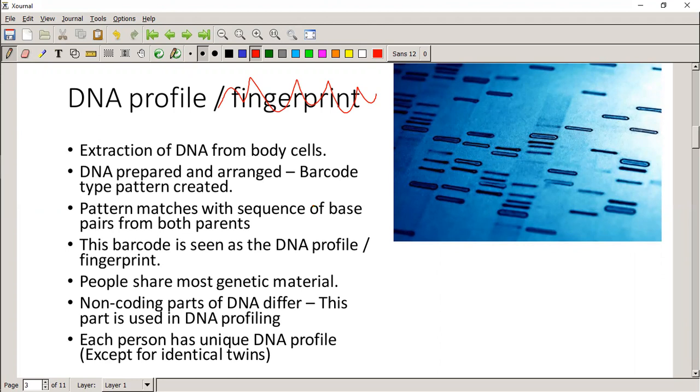Okay, so they extract the DNA, and when you watch the video under lesson 4 on DNA extraction, I would like to challenge you to also go and do it, because that's one of the practicals we normally do in class, and we can't do it now, but you can actually do it at home with a little bit of surgical spirits and some washing powder or meat tenderizer. You can actually extract DNA from banana, works well, or strawberries works well as well.